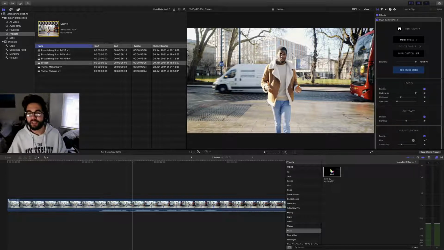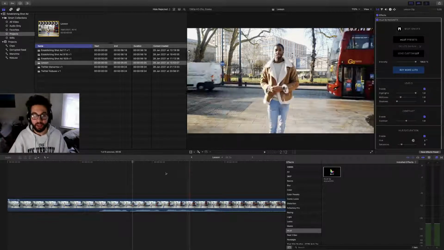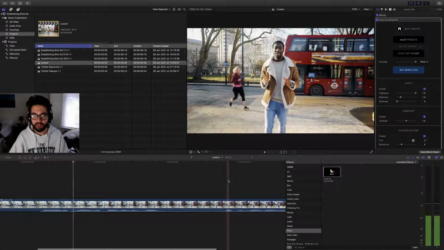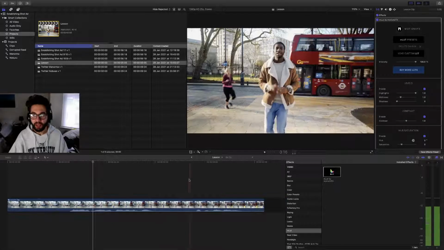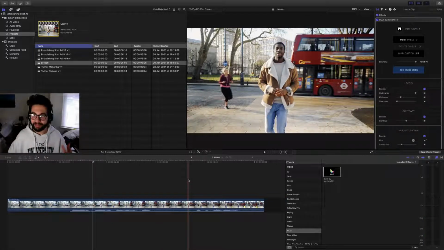Anyway, you can see straight away that the white is kind of blown out on his face, and it's just dark. It looks amateur. This looks like someone's put a filter on this footage, and it's subtle. The differences are subtle, and that's why it's so hard. That's why sometimes something looks good, something looks bad, something looks like a filter and something doesn't. It's hard to put it into words.